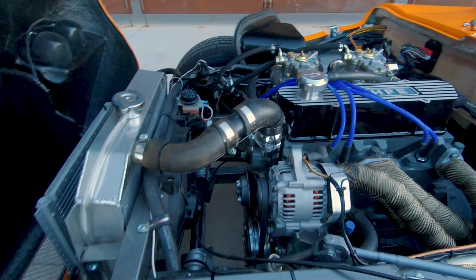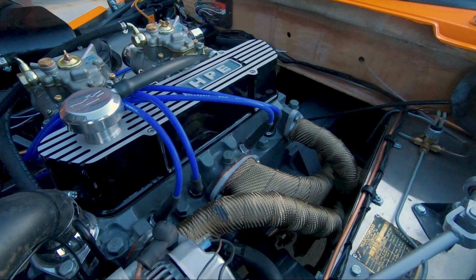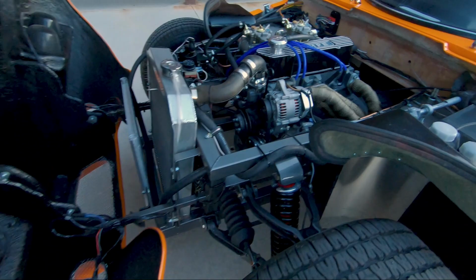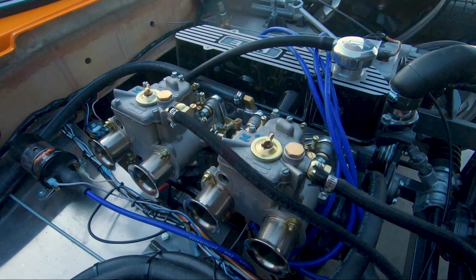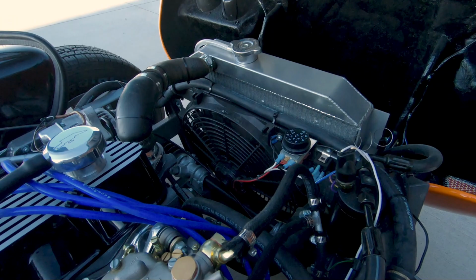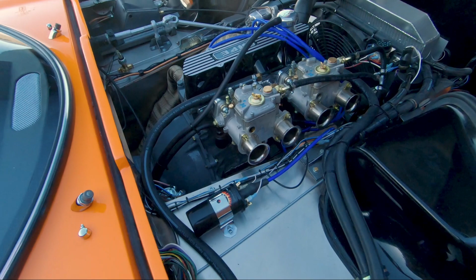I purchased all the parts for the engine from HPE, which is Harris Performance Engines from the UK. They're world renowned for building some of the finest Crossflow and Pinto engines on the racetracks. They didn't build this engine. I just bought the parts from James over there, and he was very helpful with his knowledge and advice. So yeah, the engine runs really well. It would probably benefit from running on a dyno to do a final setting on the carburetors. They're quite finicky, and when they are set up perfectly, they really make a lot of power.